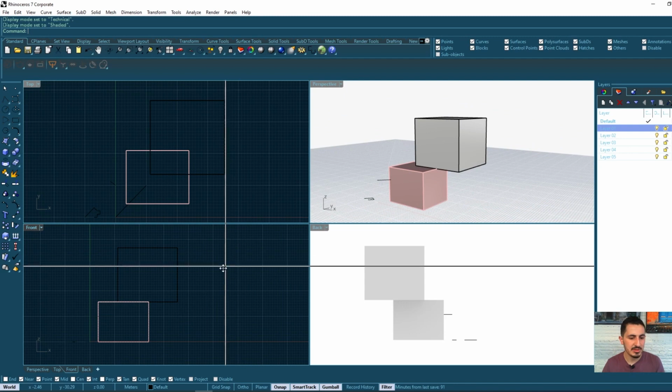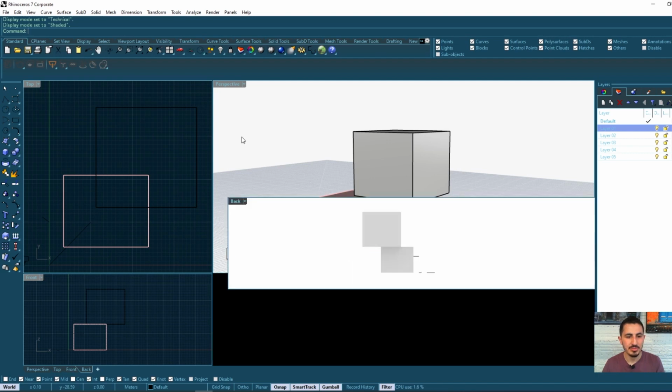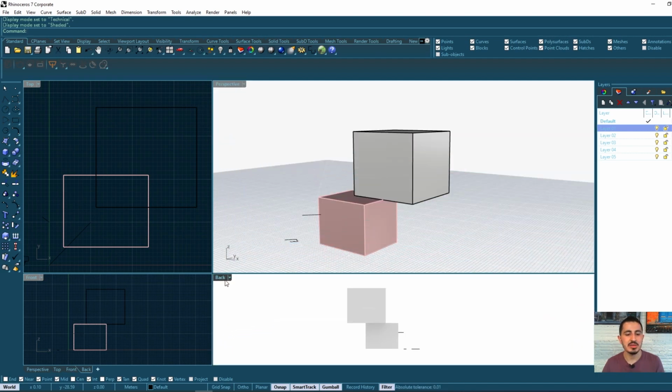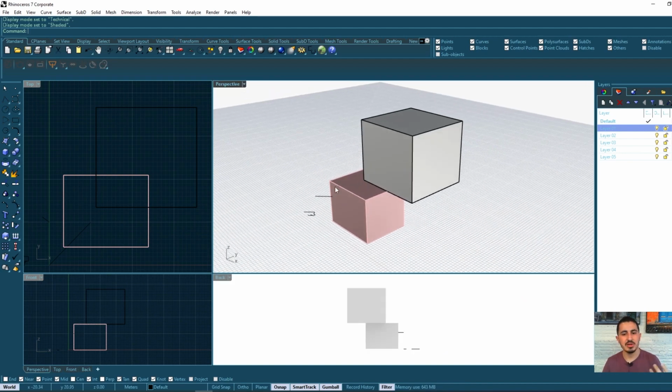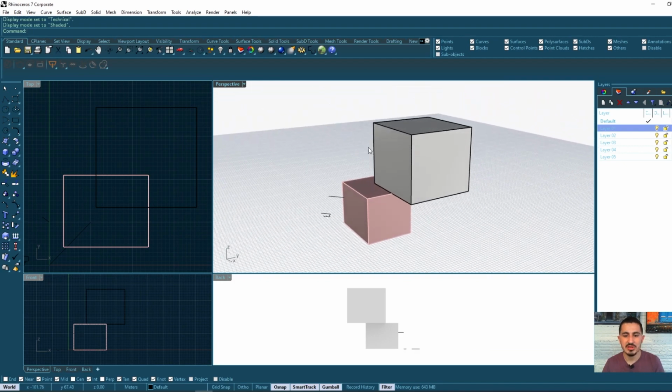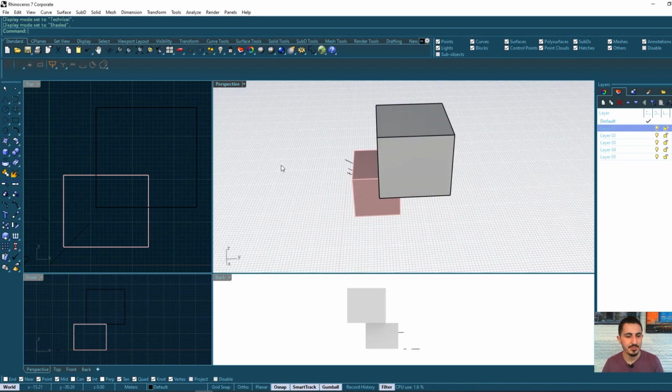And here you can also change the size and places of your views as you want. This is according to which view you are focusing on and working in mostly. Most of the time the perspective would be the dominant one.